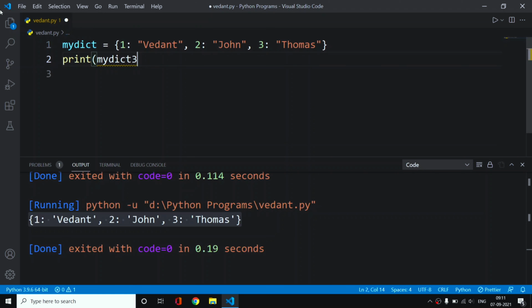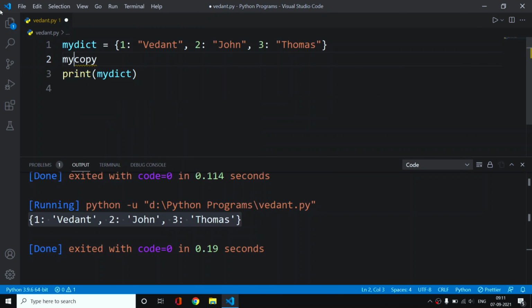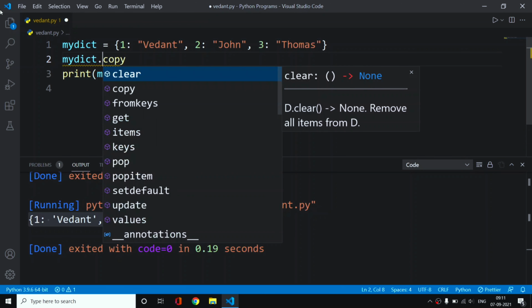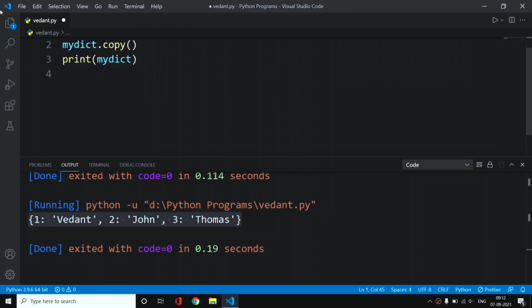Okay, so now currently we have these methods. First, copy. We can do my dictionary dot copy, which will return a shallow copy of this dictionary.